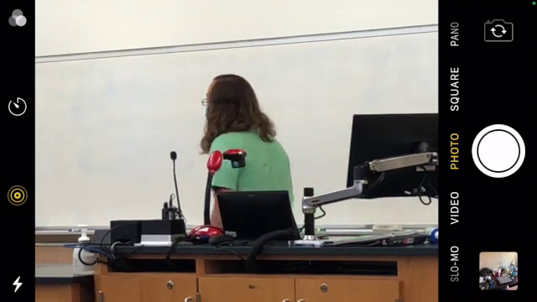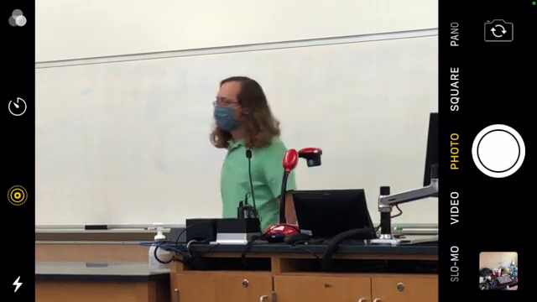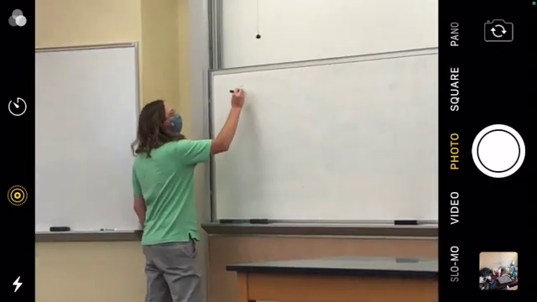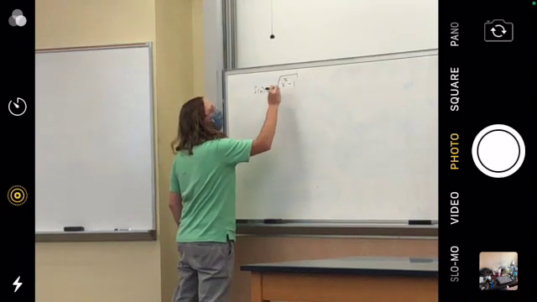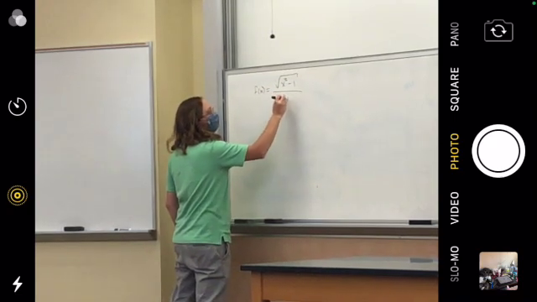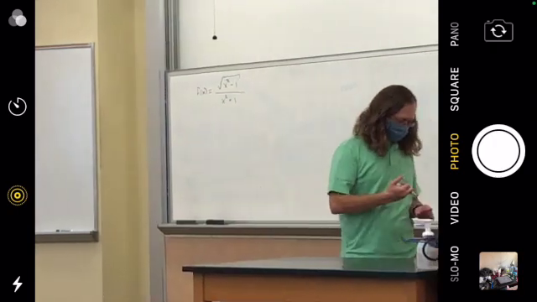All right, so I want to graph the worst possible problem that we haven't tried to graph. It doesn't look too bad, but let's graph f of x equal to the square root of (x squared minus 1) divided by (x squared plus 1). Anybody know what this graph looks like?